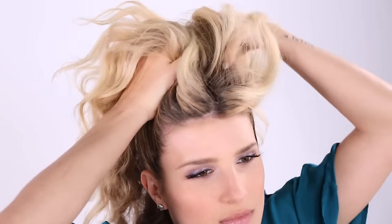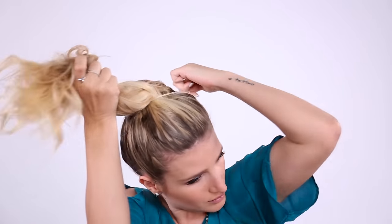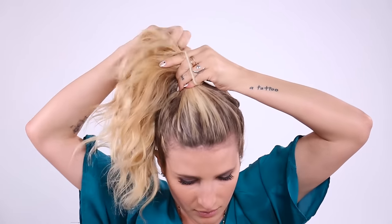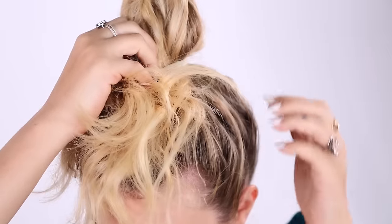I like to gather my hair on the top of my head, starting at the sides, because that is the area of hair that I want to be tightest to my head. Then I add in the back and front areas of hair to the gathering into the elastic. On the final hair pull through the elastic, leave the ends of your hair out so you have a loop on the top of your head.